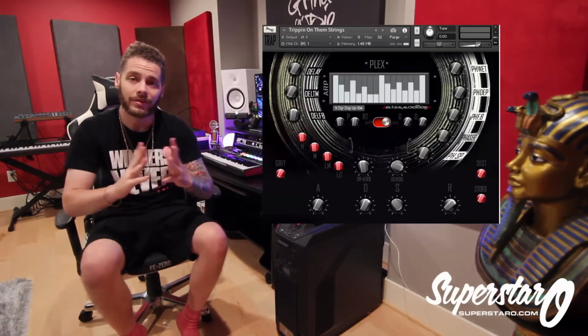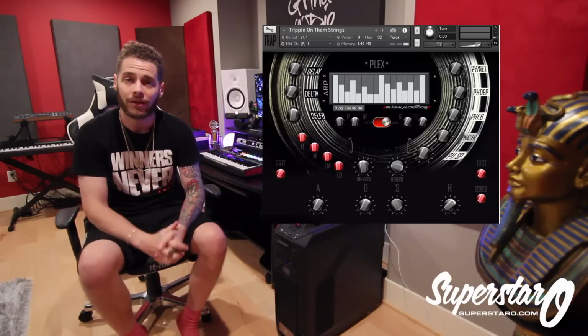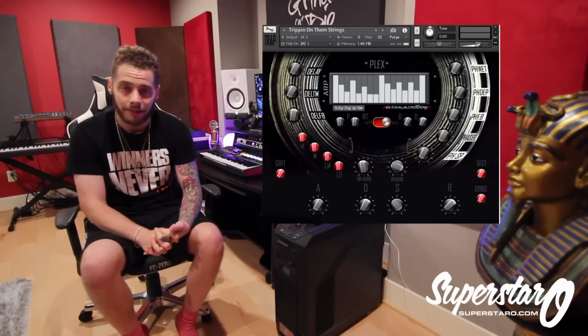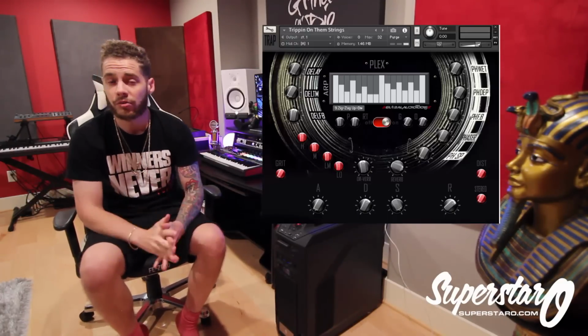It has been a while since we at Industry Kits have released a new KONTAKT preset bank. It's been a little while, and that's because those take longer to make, of course. You have to program everything, you have to make the design and everything. But that is what I'm here to bring you all. We have a brand new KONTAKT preset bank called PLEX, and you guys are going to love it. It's from the same company team that we did Simtex with, so you already know the type of quality sounds that are going to be in it. It's around 2 gigs in size.